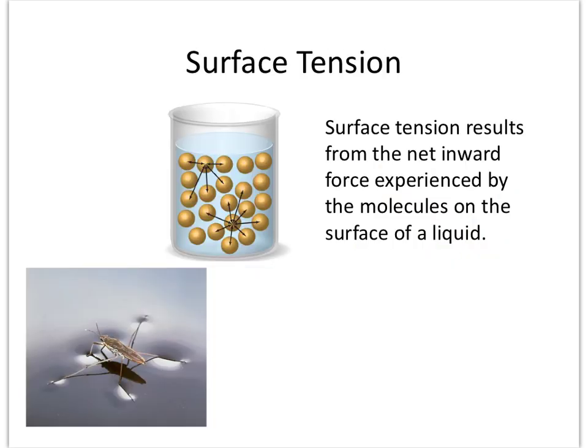Another characteristic of liquids is surface tension. Surface tension is the force of attraction for molecules. It's due to cohesive forces, the molecules attracting to one another and forming a film on the surface. The classic example is the water strider bug. It's unable to break through the surface tension of the water because of the way its weight is distributed.